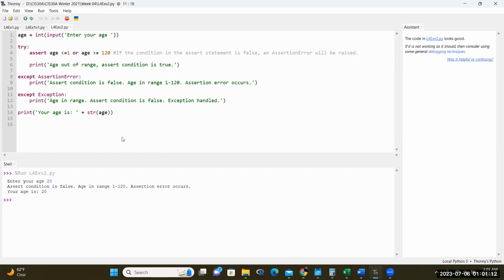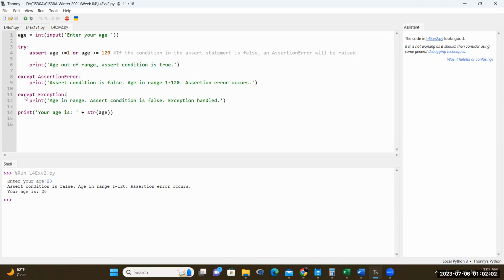because the program actually stopped there. It does not get to the exception handling as the second part. So when you use both, it's going to end there. When you use only one, it's going to use that except if the condition is false. I hope this video is clear and that I could illustrate this so that when you run the program, you can test it with different values. Just pay attention to the condition that you put in here. Check to see if it's true or false. If it's true, it's going to execute the body of the assert. If it's false, it's going to kick it over to the except, and it's going to execute the body of the except, whether you're using the assertion error or the exception.